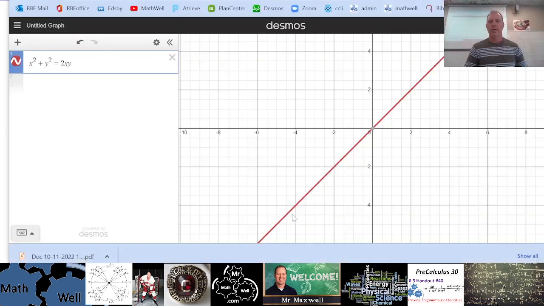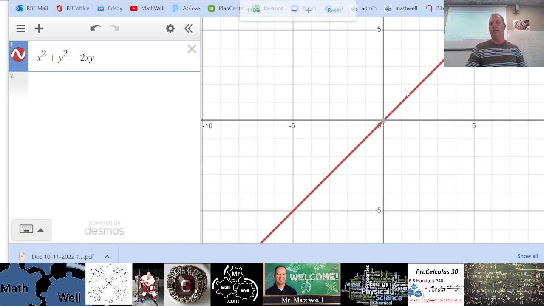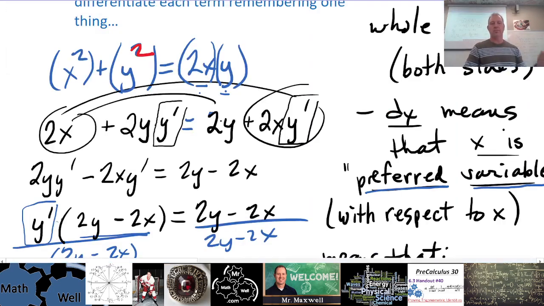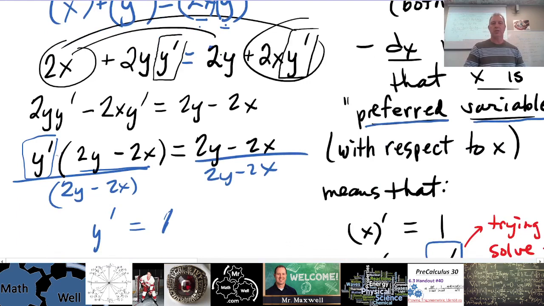Yeah. So when you graph this function right here, it actually turns out to be just a straight line. That's why the derivative is equal to 1 everywhere. It doesn't matter what the x is or what the y is. So that's a case that is coincidental, that turns out to be a number. They aren't always going to turn out to be a number like this. It's usually going to be some kind of expression.